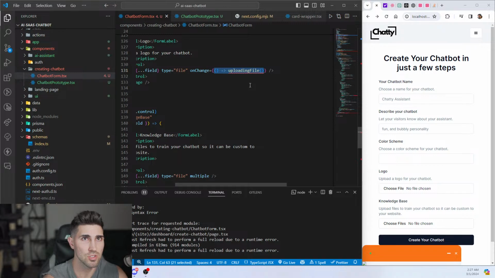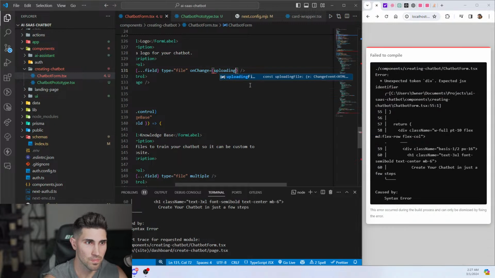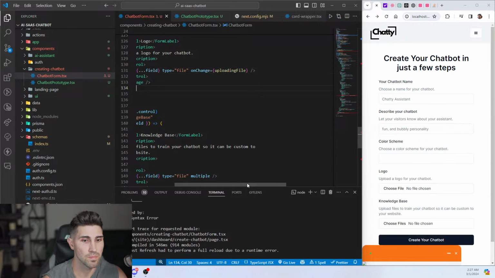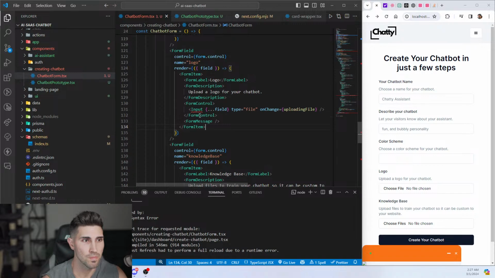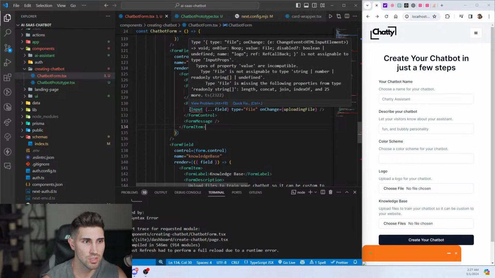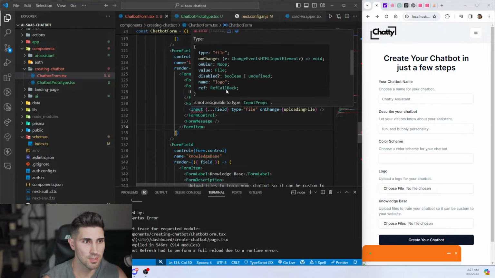On change. Type file of on change. And I'm getting some error here.